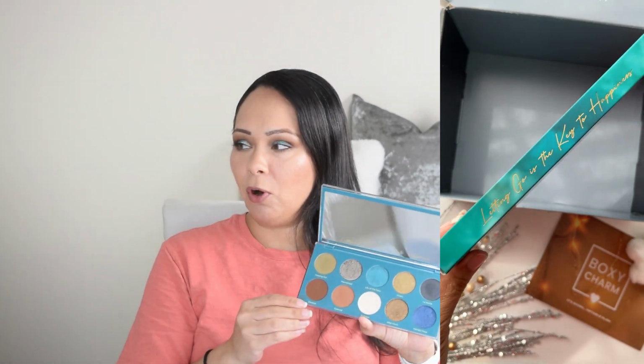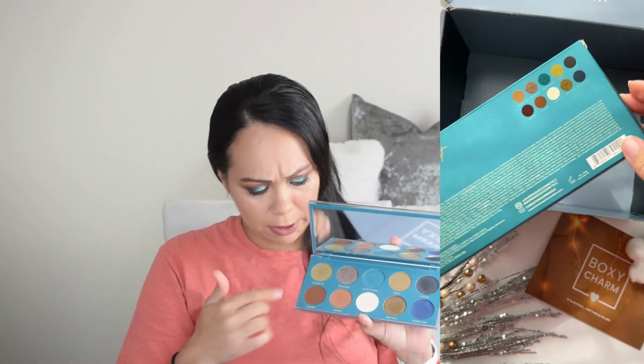So yeah, the first one we tried was the palette. I already did a makeup showing you guys the palette. What do I think about it? $49 is usually the price. It's pretty big, and I noticed every time I pick the product, it will have like a fallout there, but it just went away. Did not make a mess on my face. I think I tried most of the products here. It's such a great palette. It's very nice and wild to have those colors I usually don't play with all in one palette. So yeah guys, I like that. Let me know if you selected this as your choice item.